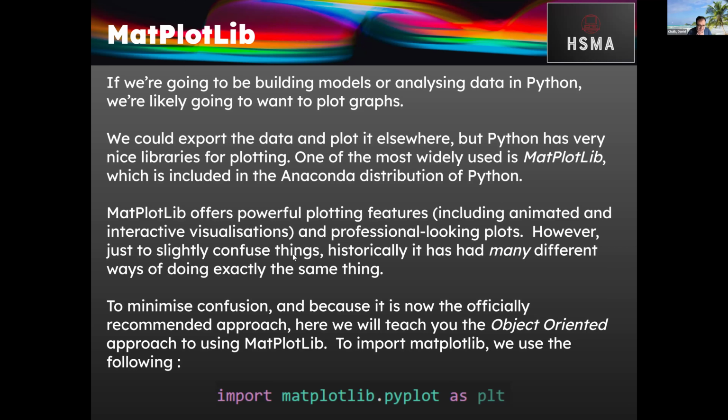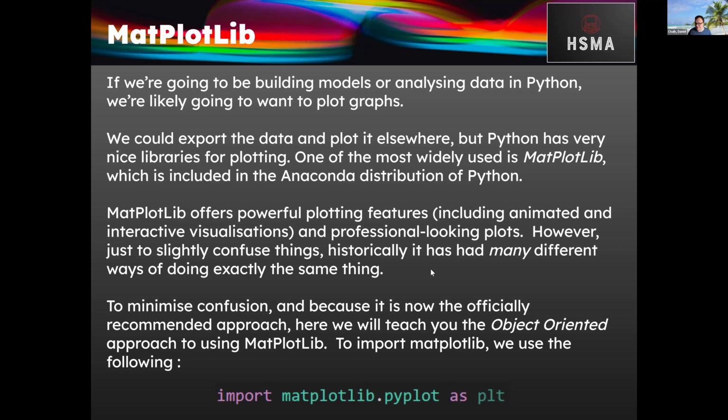But matplotlib is excellent because it offers some really powerful plotting features. There's some really swish stuff that you can do that we won't be covering here. We're just going to go over the basics, but I'll link you to the resources where you can look at some of the really cool stuff you can do. Certainly much better than any plots you can do in Excel, I would say straight away. And you'll get really professional looking, publication quality stuff quite easily.